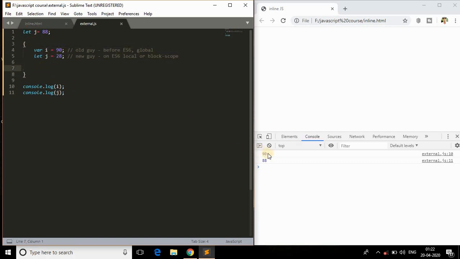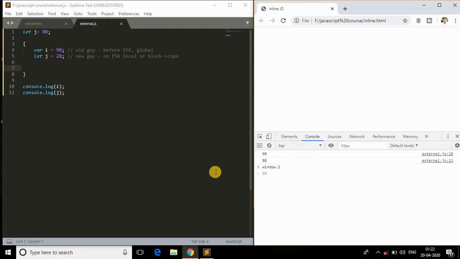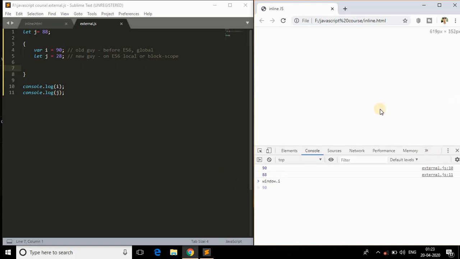The third difference is, if I come to the console and use the window object, and say window.i, we got 90. What do you mean by window.i? Technically it means we have a window object throughout this page. It is a global object.